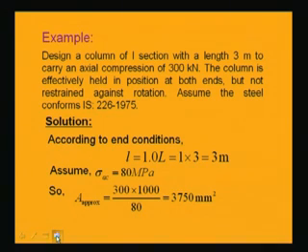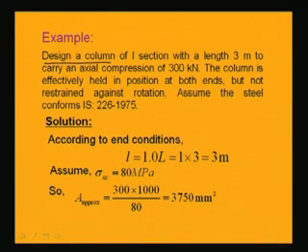Now, we will go through one example through which we will be clear how to design a compression member. This example will show in a different way how it is becoming unsafe, how I am going to increase it to make it safe, and how to make an economic design. Those things we will demonstrate through this example. So, what is this example?